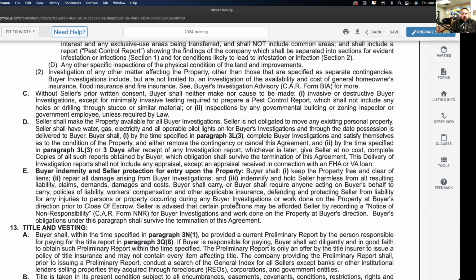Because if I hire somebody to do an inspection, whether that be a roof or a termite or a home inspector, and they don't have workman's comp or liability insurance, and they injure themselves on the seller's property, their only recourse at that time would be to go after the seller's homeowner's insurance. Okay? Now, because the buyer has to indemnify the seller from any liability and protect them, the seller could now go back and say, okay, buyer, you hired that person. They got hurt. They sued me. You're going to now compensate me for the damages I incurred.